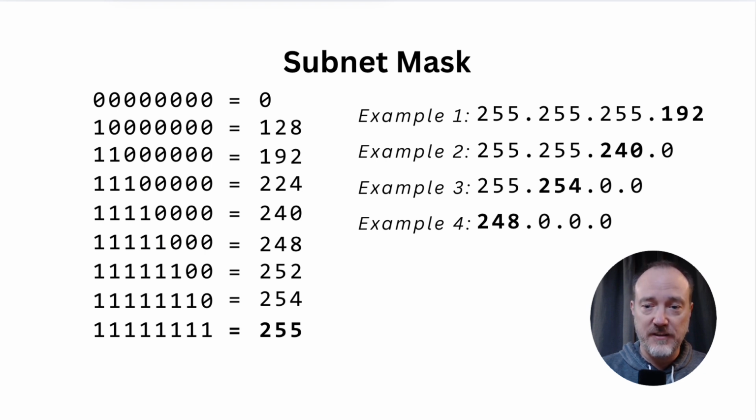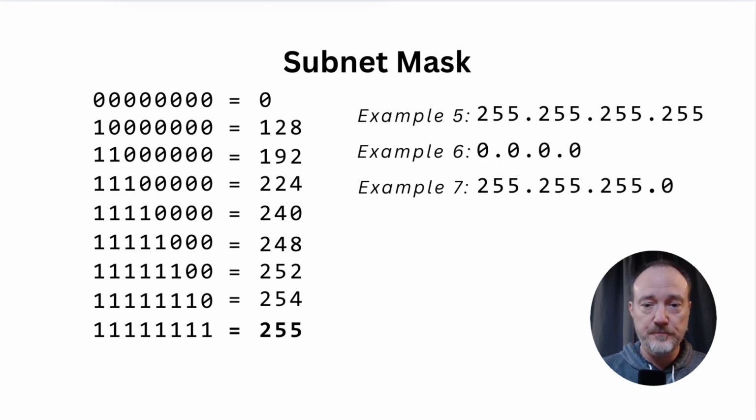So you can see the 1st octet is all ones, so that's a 255. The 2nd octet is 254. That's not a 255 or a 0, so the bits switched here. We went from a 1 to a 0 somewhere in this octet, and that happens to be the first 7 bits are going to be all ones, and then the 8th bit in that octet is a 0, which means everything after that for the rest of the subnet mask has to be zeros, so octets 3 and 4 are then all zeros. And then the last example here, we have where the switch from ones to zeros happens in the 1st octet, which means octets 2, 3, and 4 have to be all zeros.